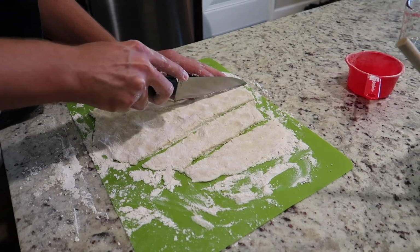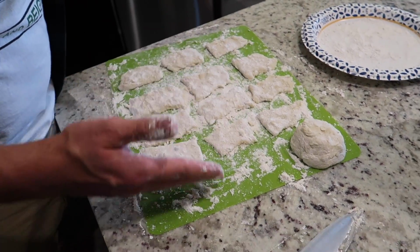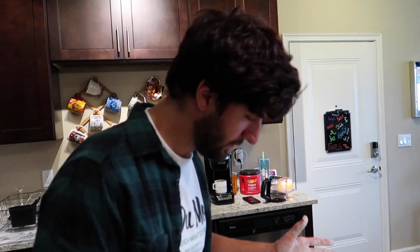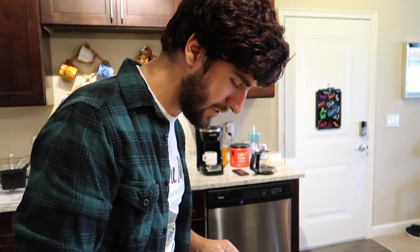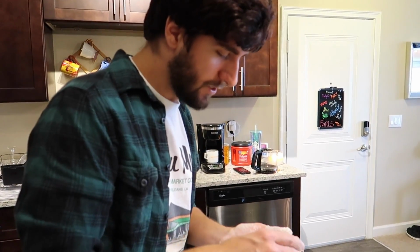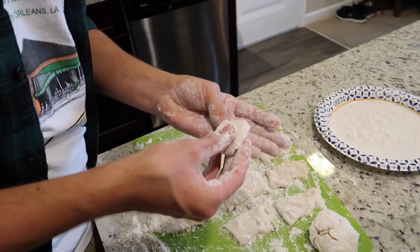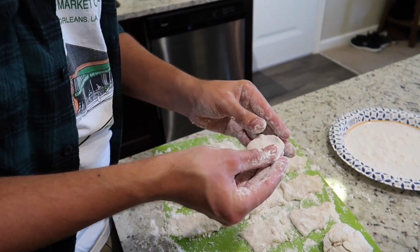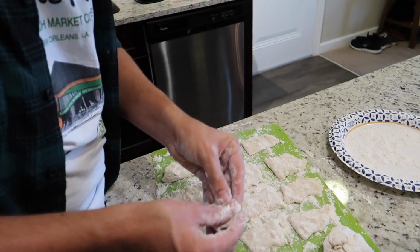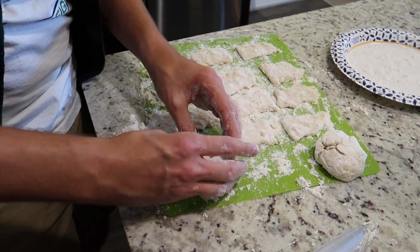And the oil is currently heating up, so we are getting super close. Okay, so as you can see, I've pretty much divided them into equal squares. I have one lump here. This is gonna end up being the Mickey ears, I'm pretty sure. So now I'm gonna take each one of these guys, and should I roll them up? Or should I just try to configure them into like a circle? I would just try and make it round as much as possible, because you don't want it to go in as a ball of dough. Right.